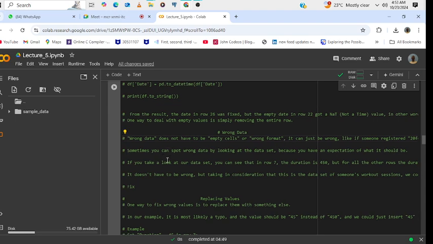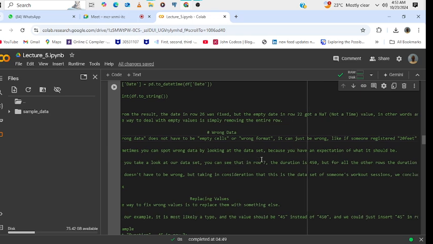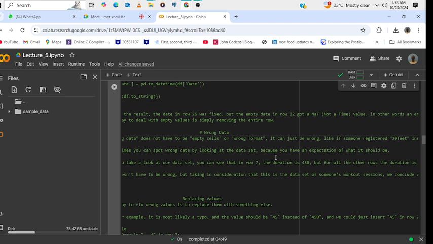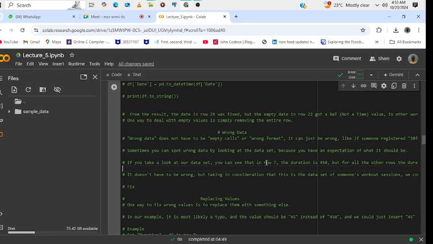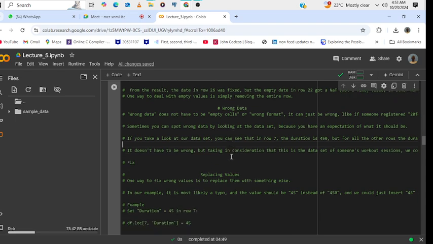Sometimes you can spot wrong data by looking at the data set because you have an expectation of what it should be. Like I have just said, maybe you are checking through your data set, and you find 20 instead of 2.0 in a data set where you are just recording the heights of people.